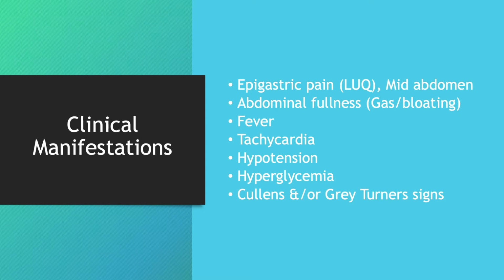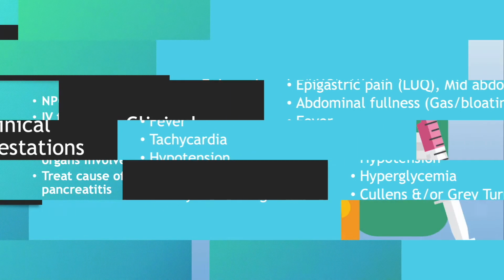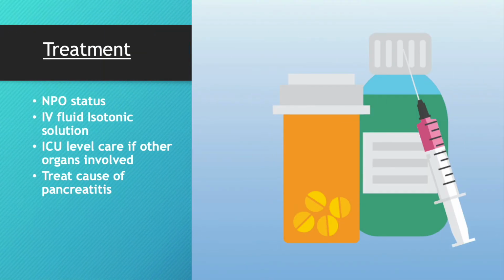Now remember, if the liver may be involved due to the obstruction of flow, due to those gallstones, we're going to be thrombocytopenic, and that hemorrhaging won't be able to be corrected. That's why the bruising will be so evident. Now, treatment is going to start with that NPO status. We don't want this person consuming anything to prevent further complications. Also, IV isotonic solutions are going to be given to provide that fluid volume maintenance.